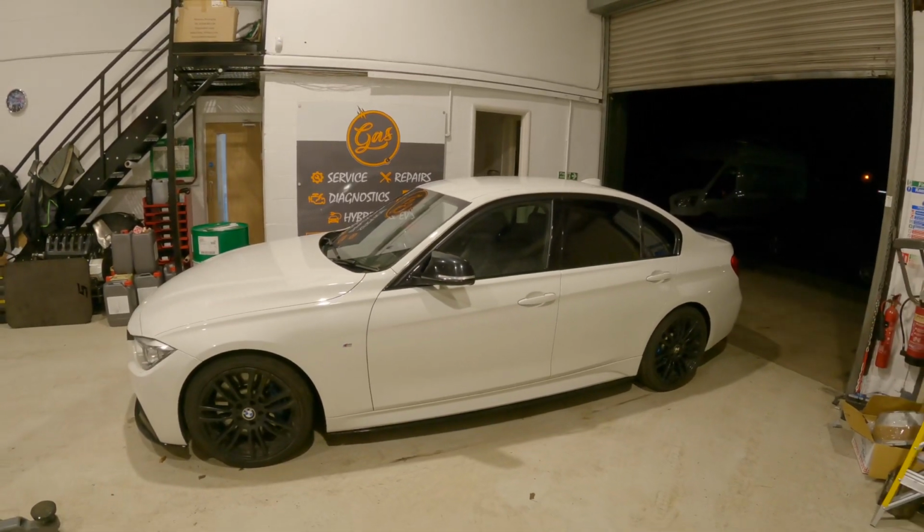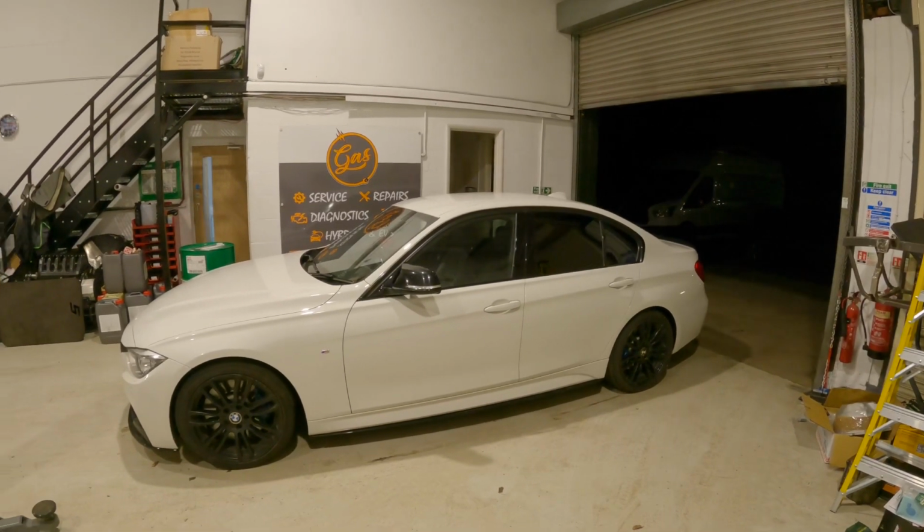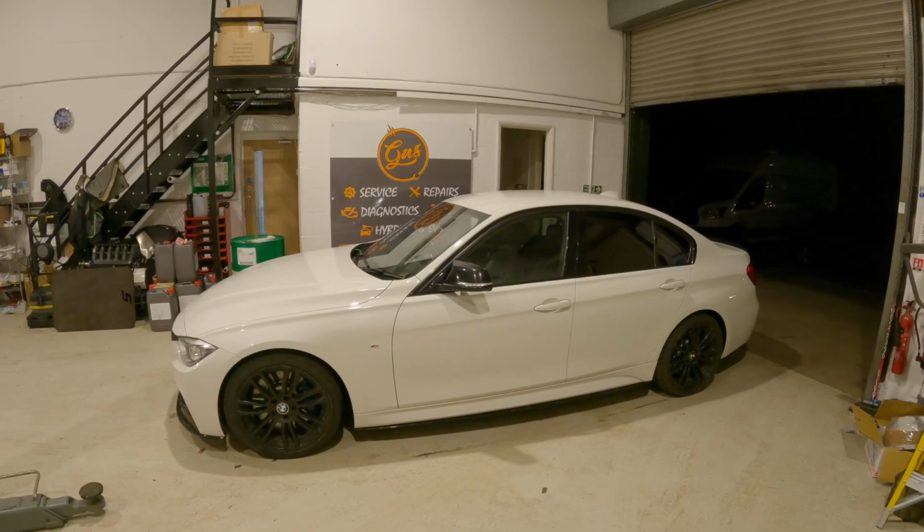I have driven it and it does drive really nice, to be fair. It's got plenty of pickup and it is quick, so yeah, customer should be happy with that.